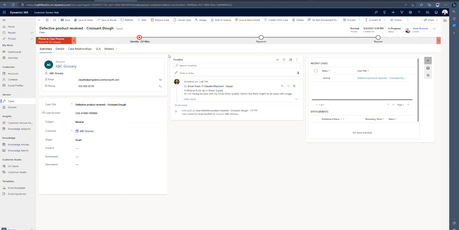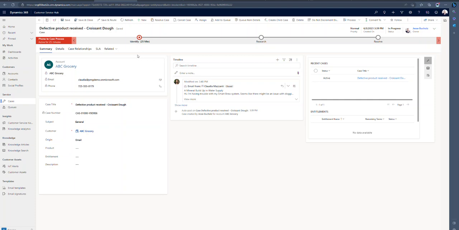And there are other options there. For example, if the contact that sent that email over doesn't exist in the system, what do we want to do? Do we want to automatically create a contact, or do we not want to create a support ticket or a case from that email?